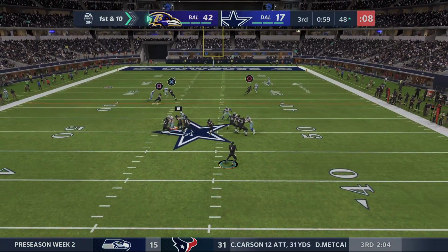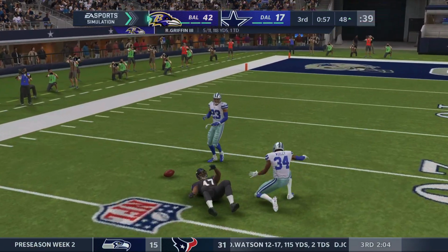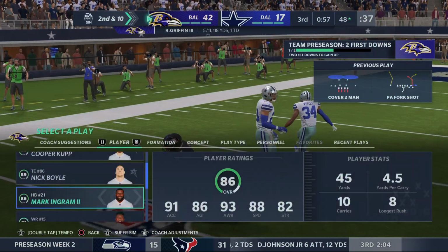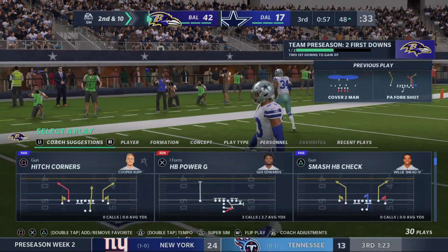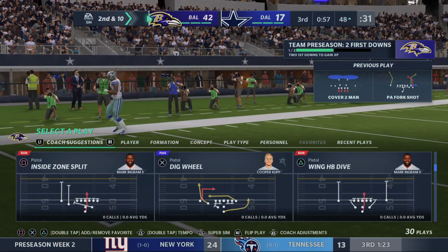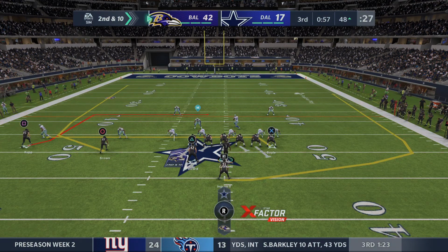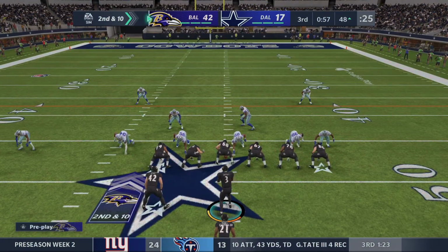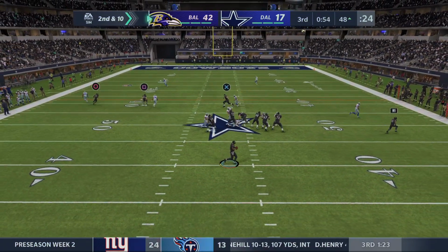Play action. Now Griffin. And this will be incomplete. Physical play on the football there, and it's 2nd down. And that's one of those plays where it's hard to keep 2 eyes on the football when you know the contact's coming, let alone getting 2 hands around it, hugging it to your body, and absorbing the hit, even for those big tight ends who you would think could absorb that contact.